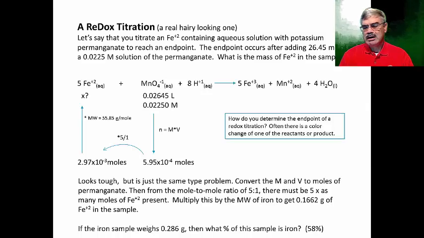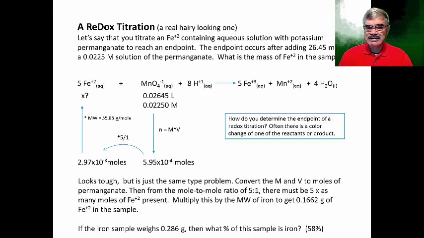Well, let's not be worried about this, because we've done a problem just like that. The first thing we do, after making sure that the reaction is balanced, and it is, is we have a row that is an information row. For the iron plus 2, we don't know the information yet. That's what we're solving for, so let's say that's question mark X. That's where we have to wind up. But we do have information about permanganate. We're told the volume and the molarity.